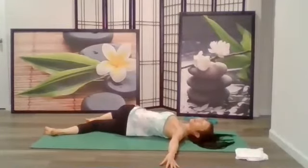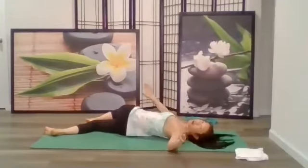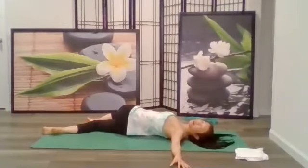Oh, that opens up. And then inhale, feel that knee and shoulder pull wide, right and left, away from each other. Exhale, bend.